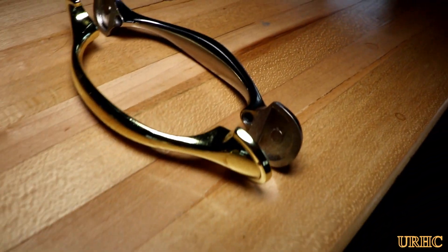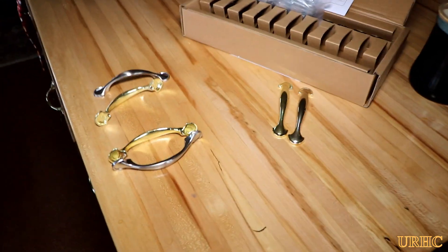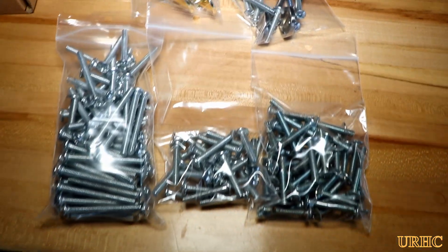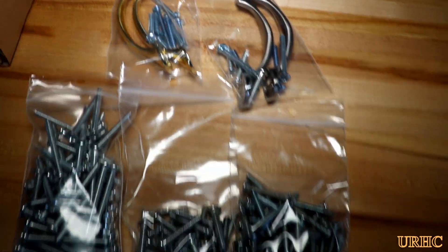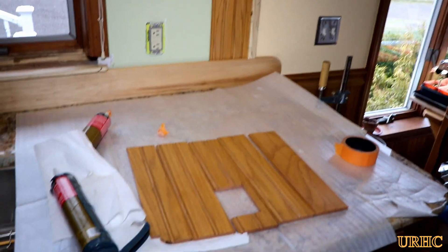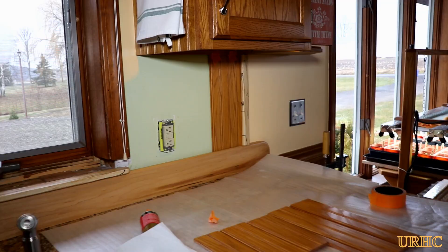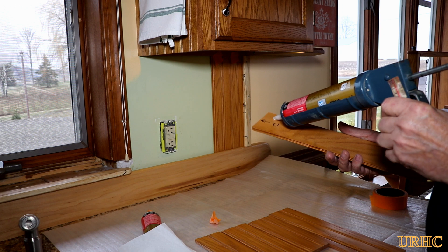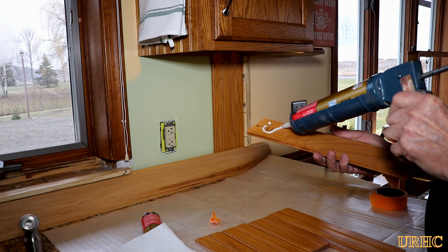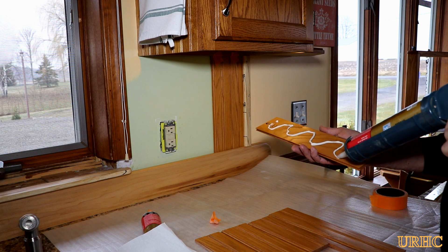They're pretty much identical to the Home Depot handles but about 75 cents less each, and these are a satin nickel finish instead of the old brass ones. I had to go with these handles because the old ones had left marks on the wood where they were tightened down — so there was no way to switch to a different style. Luckily I found the same handle in a different color. You can see all the hardware left over when things were done. The polyurethane was done and everything was ready to start putting up the wainscot on this section.